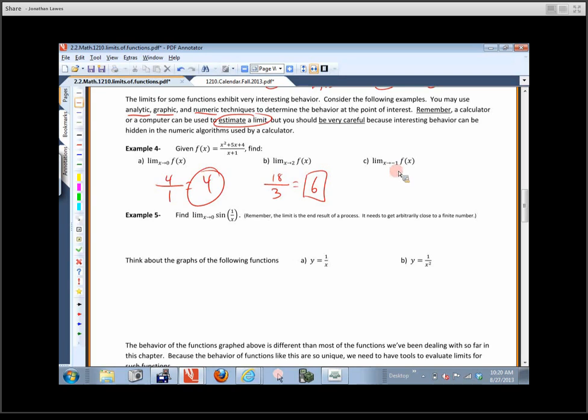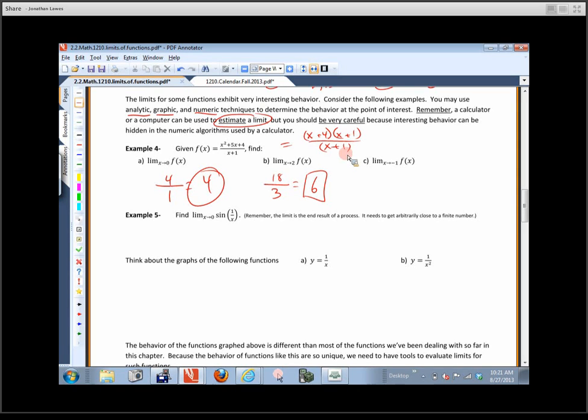And then we run into something here. What happens when this gets really close to -1? The closer you get to -1, there's some weird stuff that happens at -1, so we've got to be a little bit careful, okay? So here's how we do a problem like this. Let's factor this. It multiplies to be 4, combines to be 5, so that's going to be +4 and +1, and the denominator's a +1.